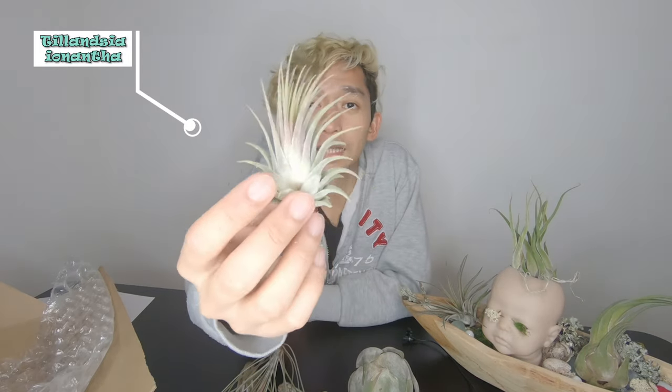Guys, if you check out their website — again, the link is down below — they really have a huge selection of air plants. Most of them are in packs, I mean in groups. So you can go ahead and check their website and place your order. Next one — this little baby right here is a Tillandsia Aeranthos. It looks very healthy, there's color on it, which means it's been exposed to light. I also have a Tillandsia Aeranthos collection, but taking care of them is quite tricky. I killed a couple of them.